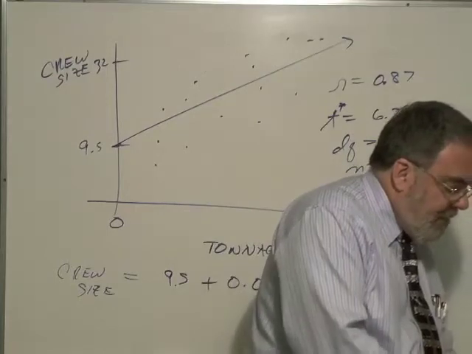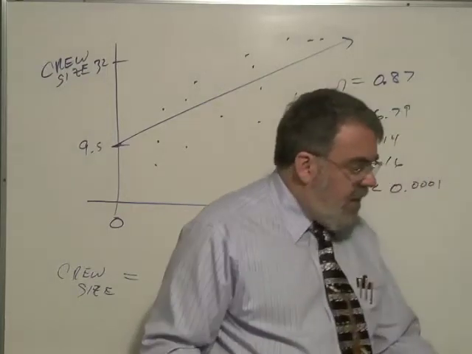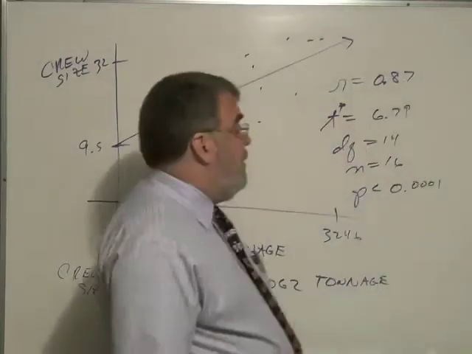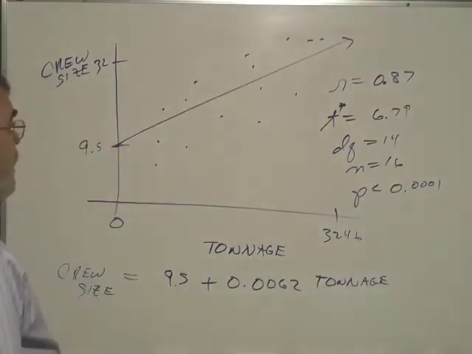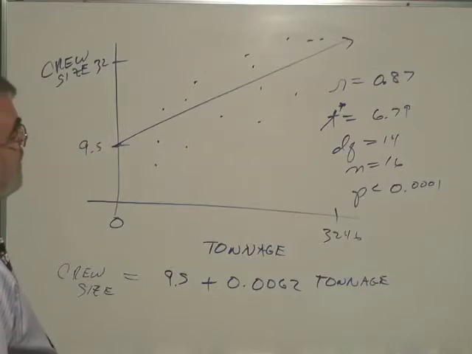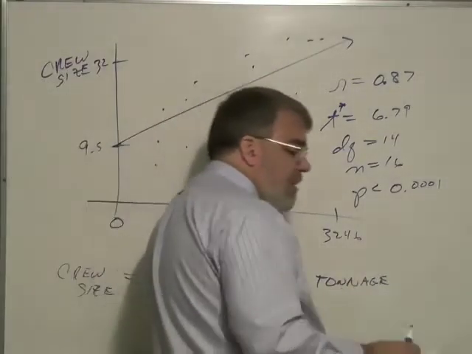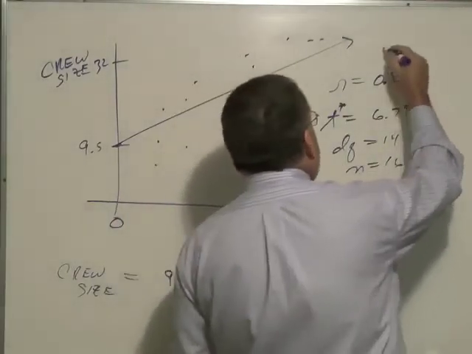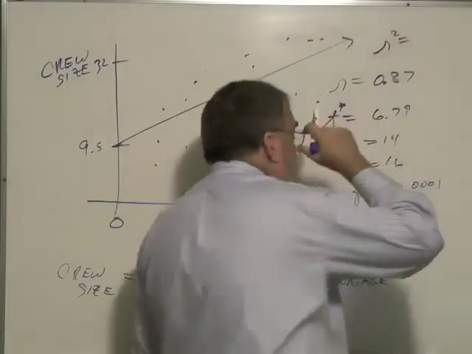So, part A, what do the numbers tell you about the relationship between the two variables? Well, I'm looking at this and I'm saying there's a strong positive correlation. And let's go ahead and do r squared. R squared would be, what would that be?